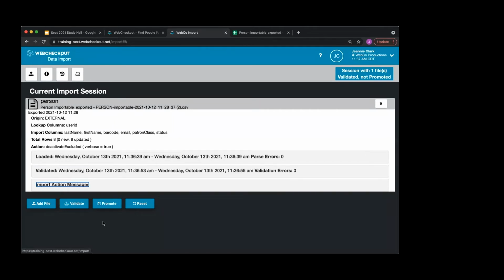But this is a great way for you to get feedback and even test your files for any errors if you wanted to. So if you do have files and you want to see if they're compatible, or if there's any errors, you can always test them in the import data app without completing the actual import, which I will not do there.